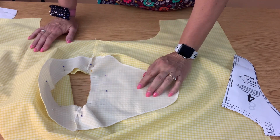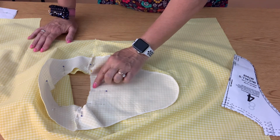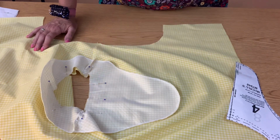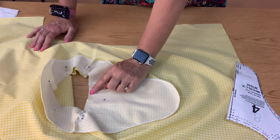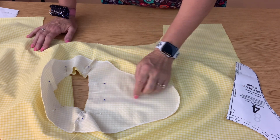Because I'm not going to cut this until after I've sewn it. That will make so much more sense. But if you try to do a pivot here, so if you put your needle down and you lift everything up and you spin it and you try to do a pivot, if your needle hasn't engaged, your upper thread and your bottom thread haven't engaged together, you're going to get a diagonal. You'll never get a good corner out of that.